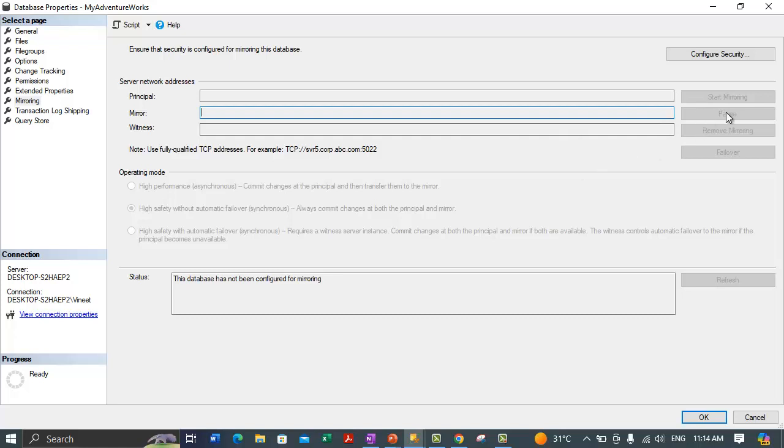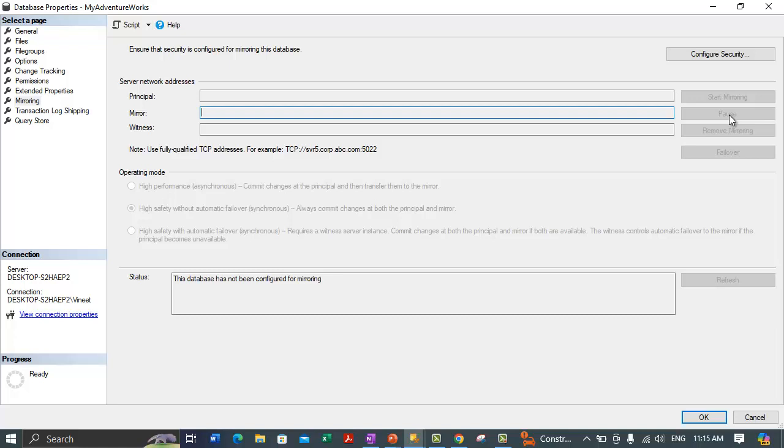Now there are options to pause or resume. So this button is interchangeable. When the pause button is clicked, it changes to a resume button, and when the resume button is clicked, it changes to a pause button. Basically this button is used to pause or resume the mirroring. So during a database mirroring session, click the pause button to pause the session. A prompt asks for confirmation, and if you click yes on that prompt, the session is paused and the button changes to resume button.